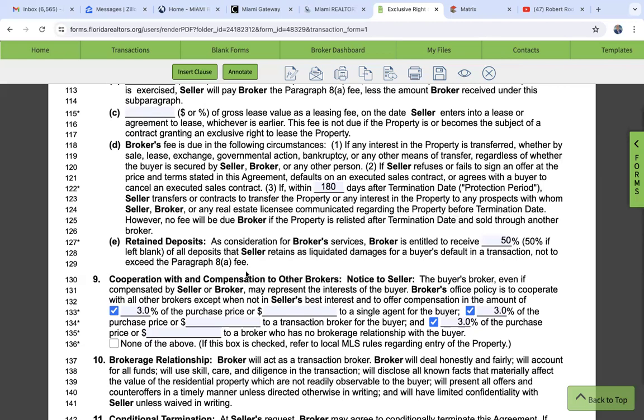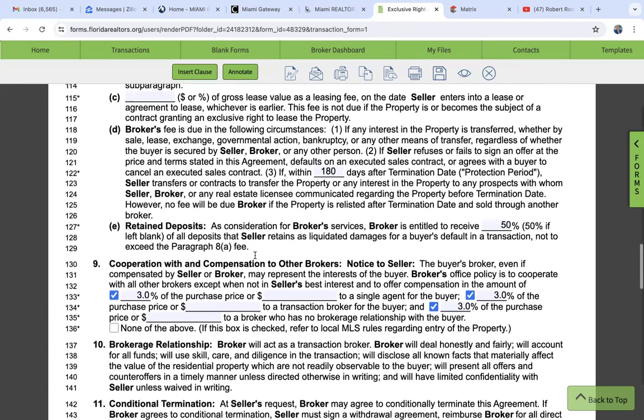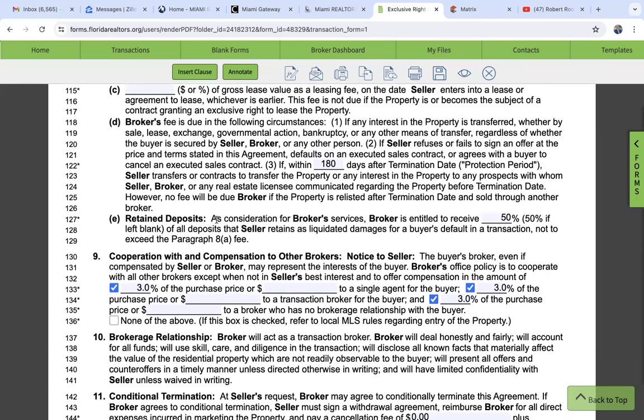But if they cancel the listing and end up selling the property off market to a buyer you produced, or anyone really, you're going to be compensated through this agreement. And the seller must know what that means. They must know, hey, look, I cannot just cancel the listing because I don't enjoy working with you. There is compensation that's going to be due.